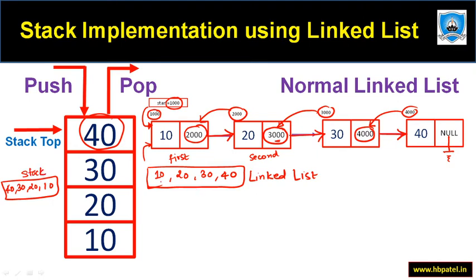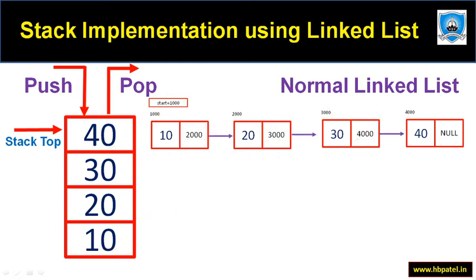In linked list I am going to get 10, 20, 30, 40, and in stack I am going to get 40, 30, 20, 10. So anyhow, I need to modify my linked list in such a way that rather than 10, 20, 30, 40, I should be getting 40, 30, 20, 10. If I can get this, it is pretty much similar to my stack way. So now let us see how I can change it.